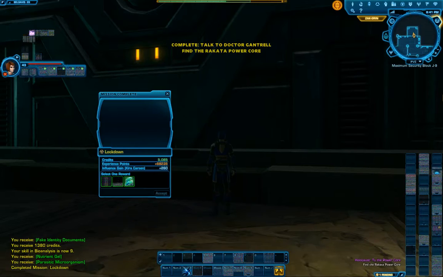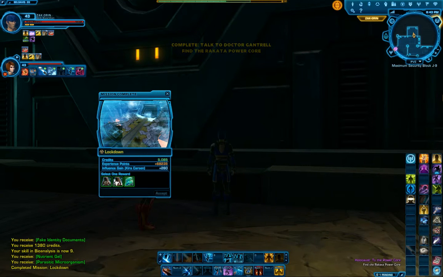I can't remember whose quest line it is, but on the... Oh, hey, look at that. We're done with this quest. Boom! Awesome. Holocaust of the Power Core is the last quest for Belsavis, so we're killing it, folks. Killing it! Alright, so I'm going to accept this quest reward, turn off this video.